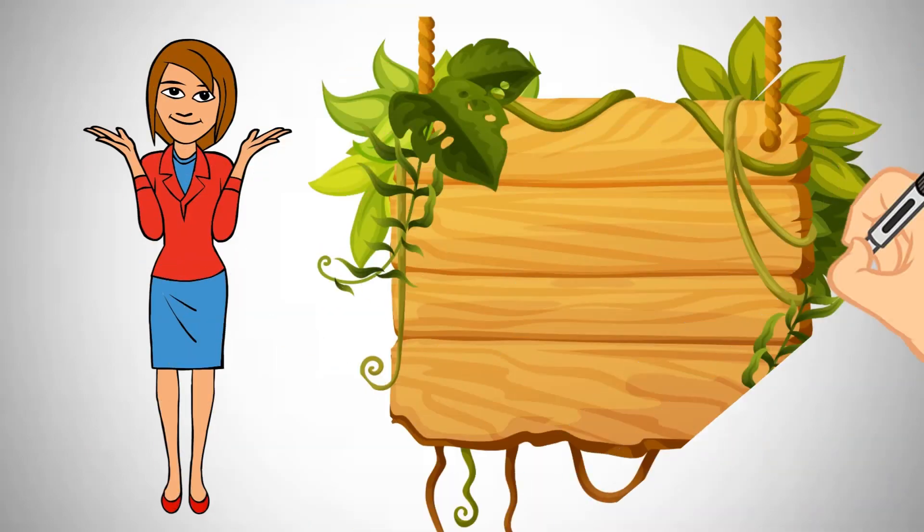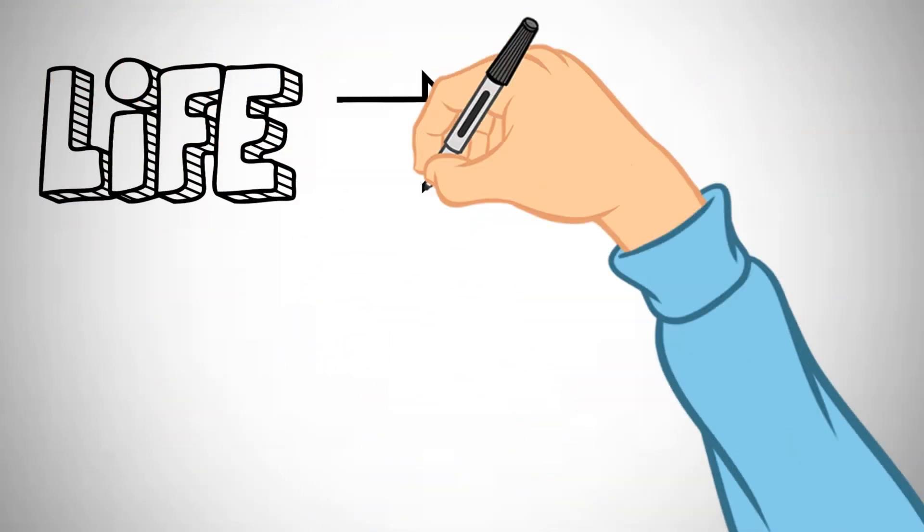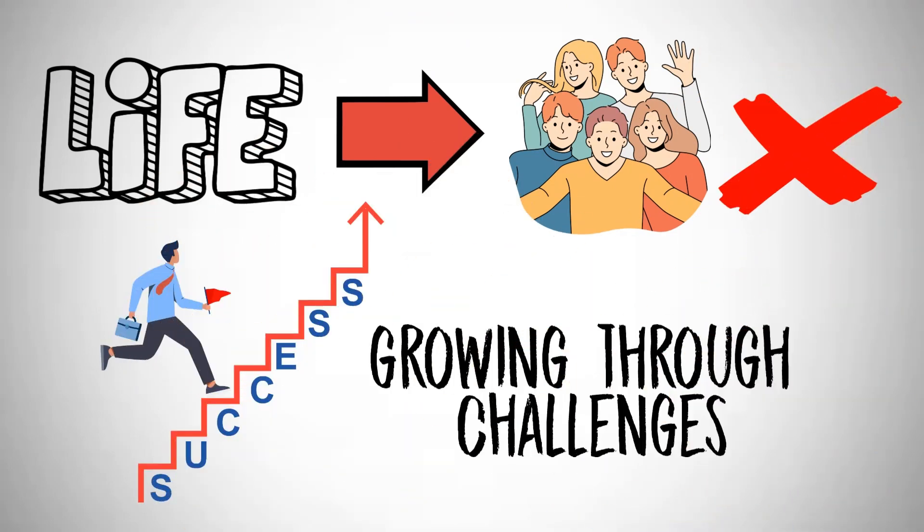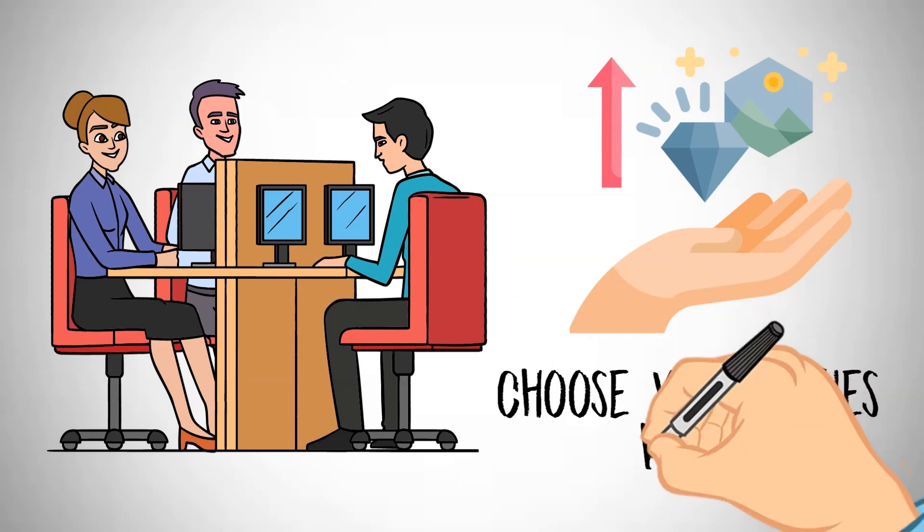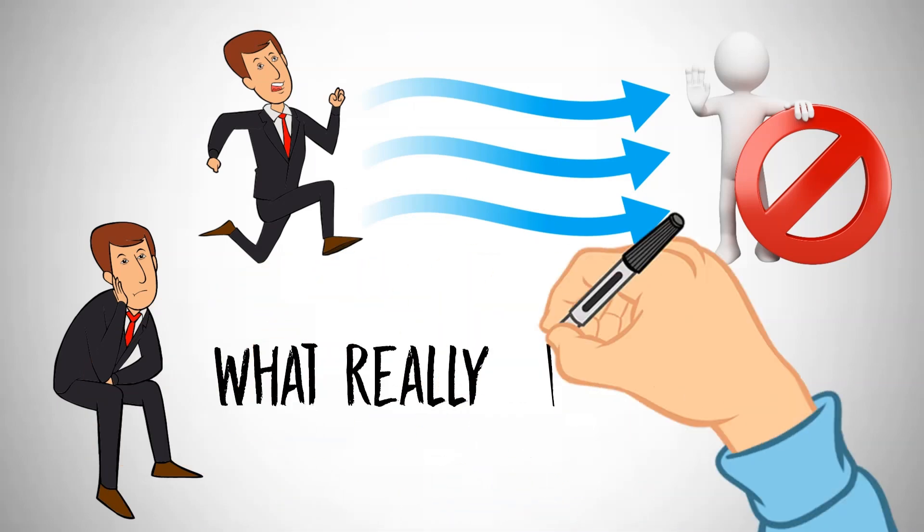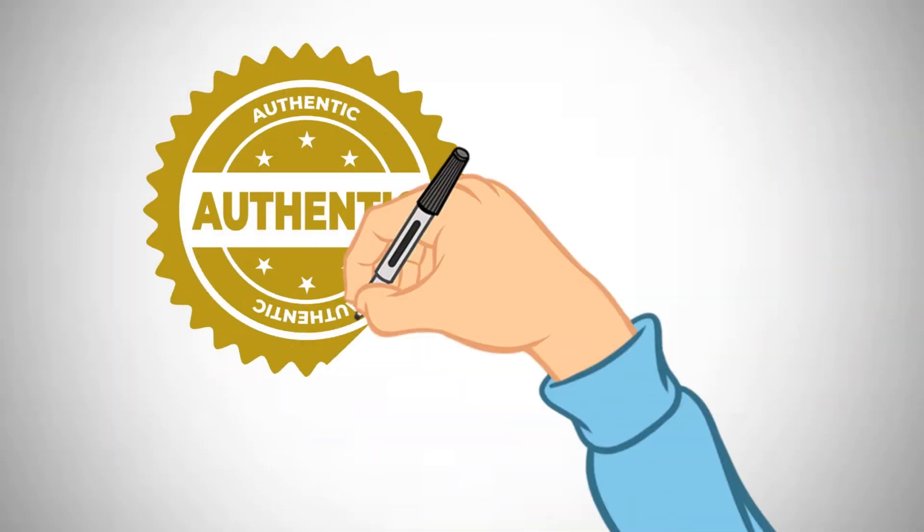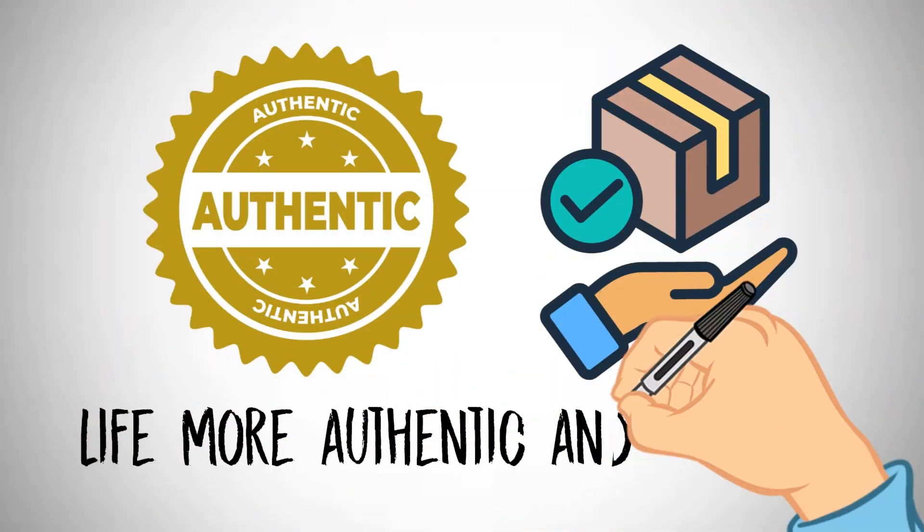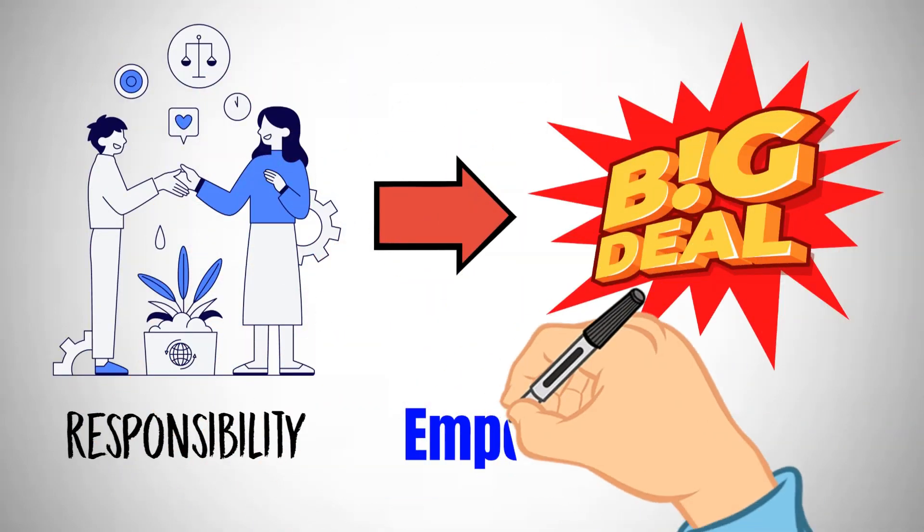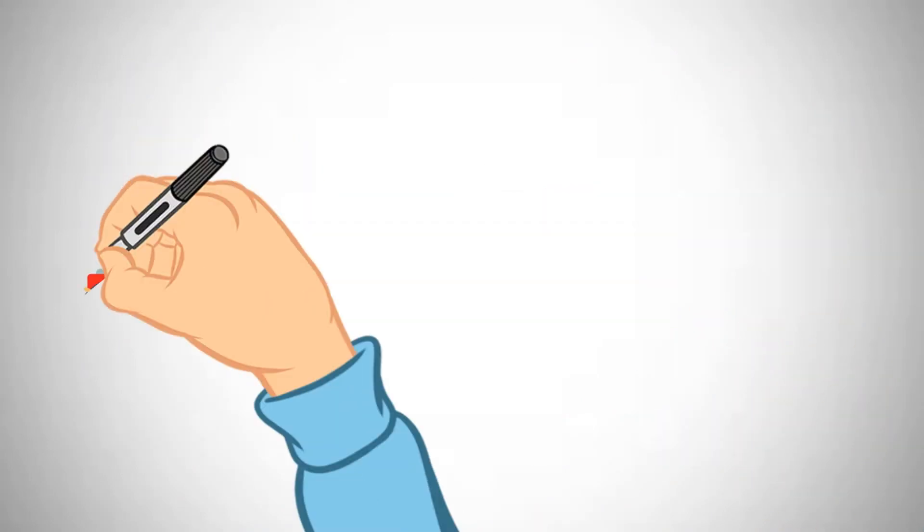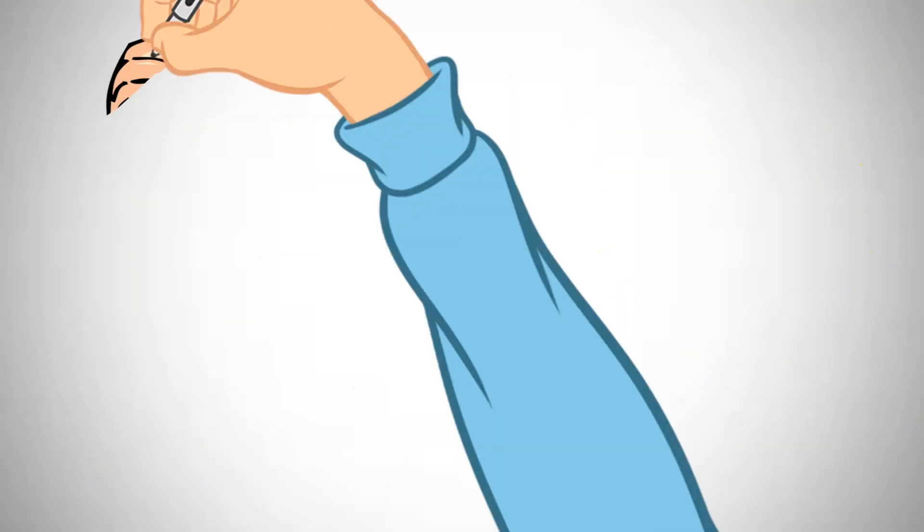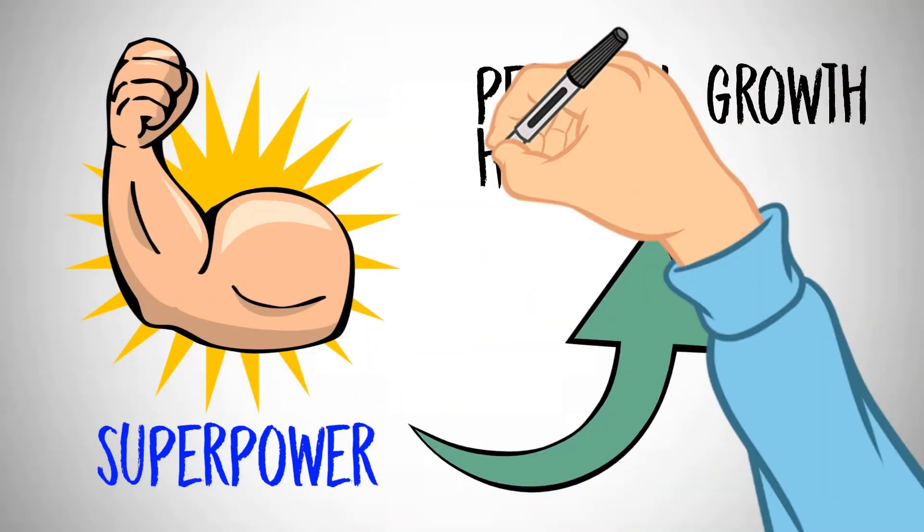It says, embrace the tough times. Life's not all about chasing happiness. It's about growing through challenges. To make it work, choose your values wisely. Don't just go with the flow. Be intentional about what really matters to you. This makes your life more authentic and fulfilling. Taking responsibility for your life is a big deal here. It's about empowerment. You're not a victim of circumstances. You have the power to change your life. It's like your superpower for personal growth and happiness.